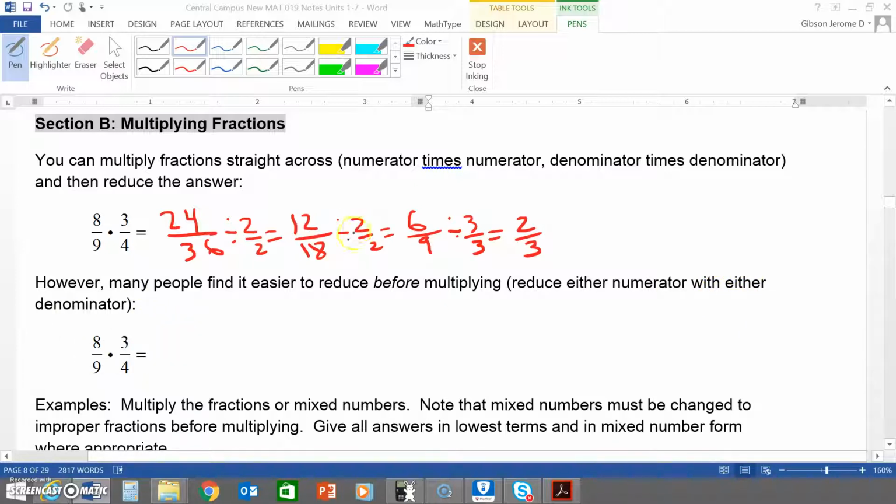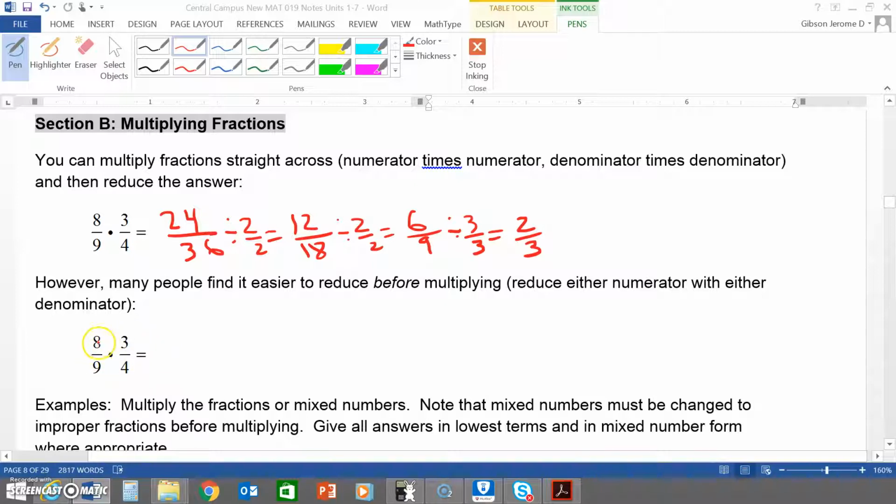Now, one thing I want to say about the previous problem is this here. Feel free to use larger numbers if you want to in simplifying. You don't have to use the lower numbers. I just chose to use that to show you that there's another method. Now here, what they're talking about as far as reducing before multiplying, you have to make sure that the fractions multiply to each other. If they have a different operation, then you cannot use the method that I'm about to show.